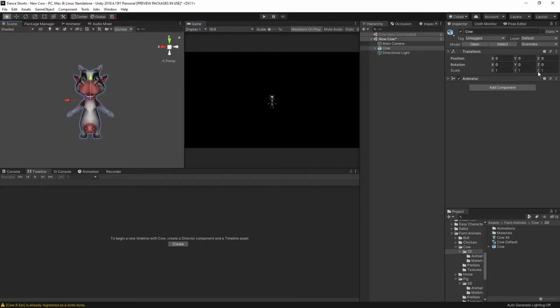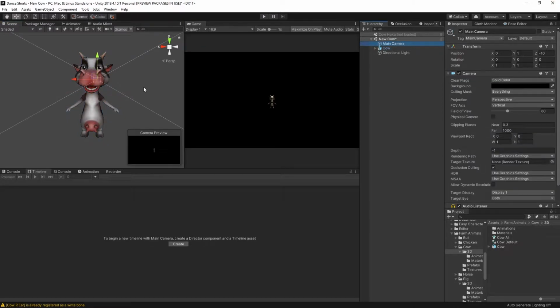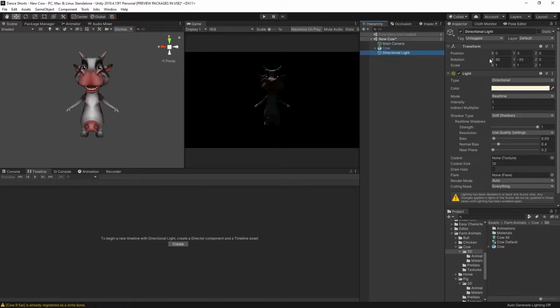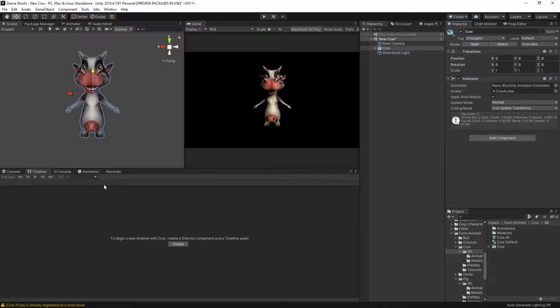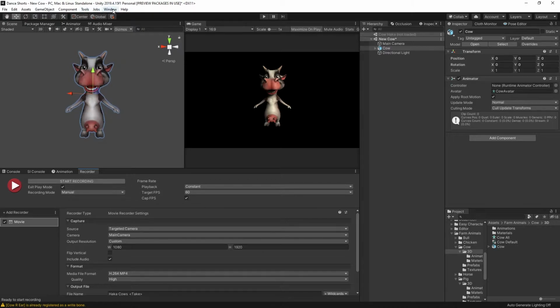And we're going to position our main camera just in front of it. So position it in the scene, hit Control Shift F when the main camera is selected, and then bring the light round to give us some reasonable lighting. Excellent. Okay, let's select our cow, check there's no animator, good. And we're going to work with the timeline. Let me just close that so you can see where it comes from.